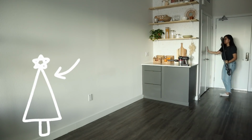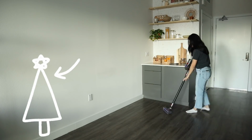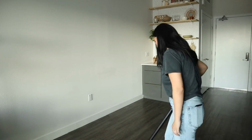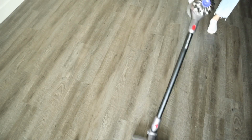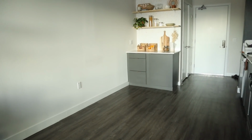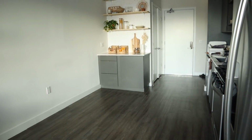I'm planning on putting the Christmas tree right next to the dining room so that it sits right between our living and dining rooms, and I just can't wait for all the cozy feels. And if any of you are also making over your space, remember that your space is a blank canvas and it's really up to you to make it into a masterpiece.